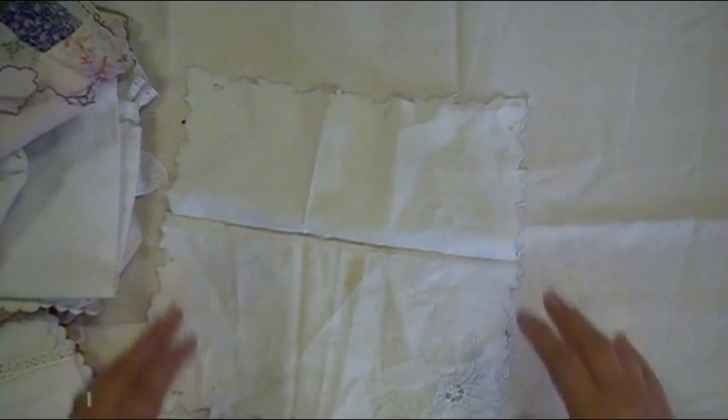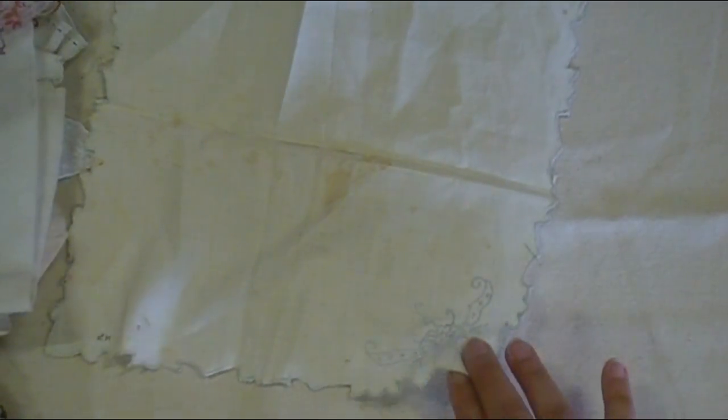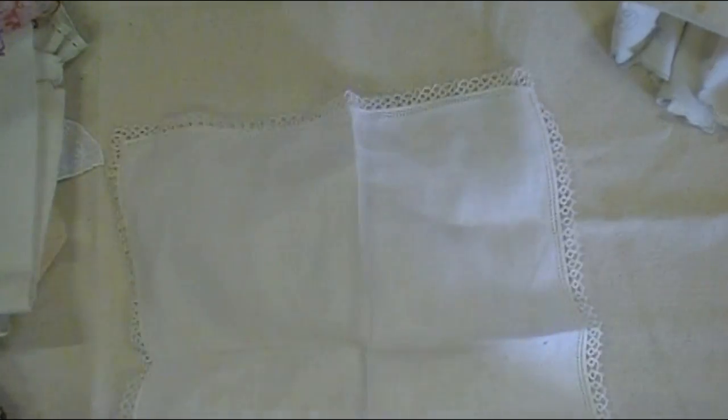It's so hard, you guys, because I'm straddling my totes here so I can show you these items up close. I'm trying to make sure I'm staying in frame. So there's that one. Really pretty detail there. Let's toss it over to the side for now. Here's just the plain white one with some lace on the edging. There. This one is so sweet.